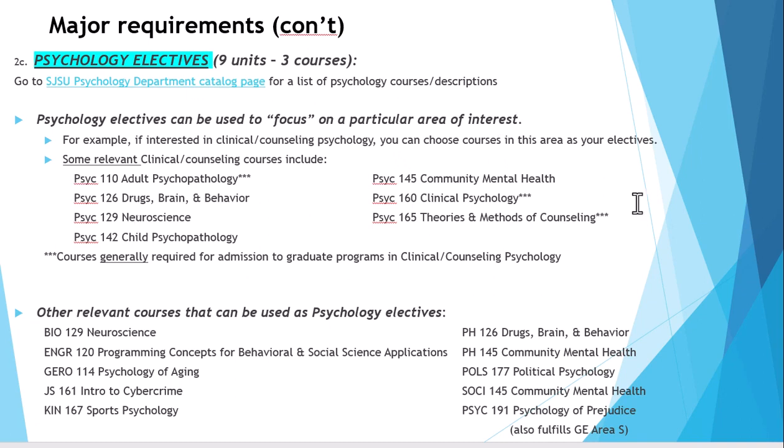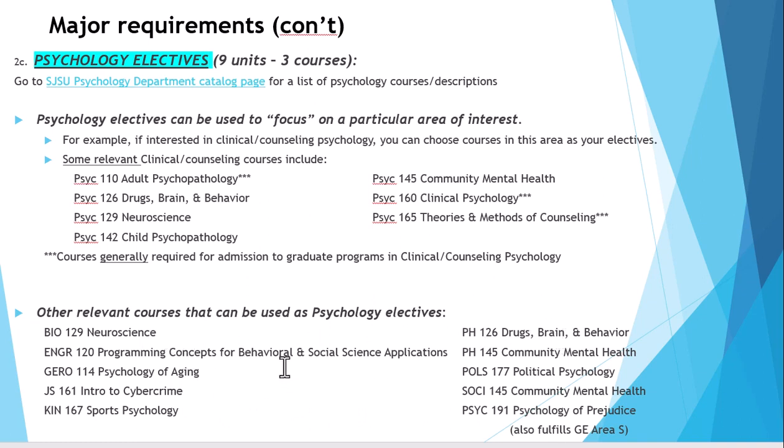So again, it's just basically up to you about how you want to use those psychology electives. They can be used to focus on an area that you're interested in, or they can just be any 3 psychology classes that you find interesting or that you may want to learn more about. Okay, so I've listed here other psychology electives that might be interesting to you all, right? So you can see some of the course titles here.